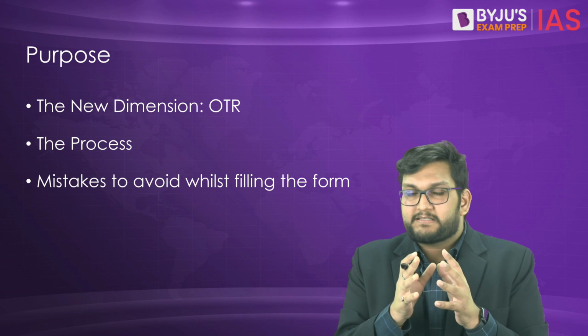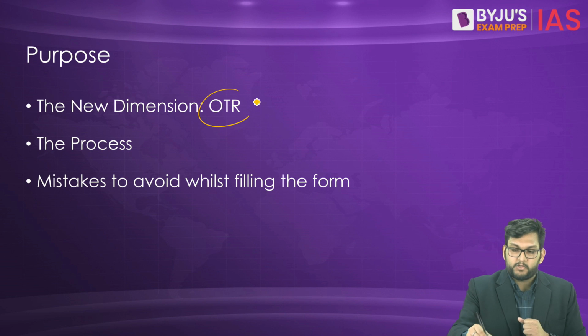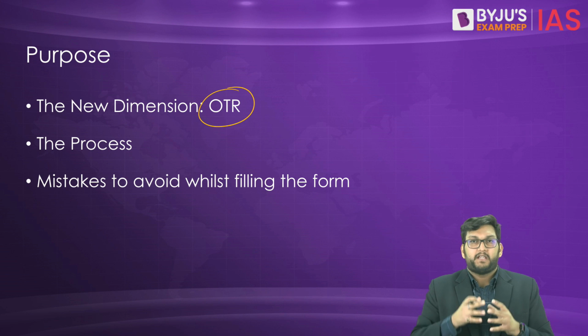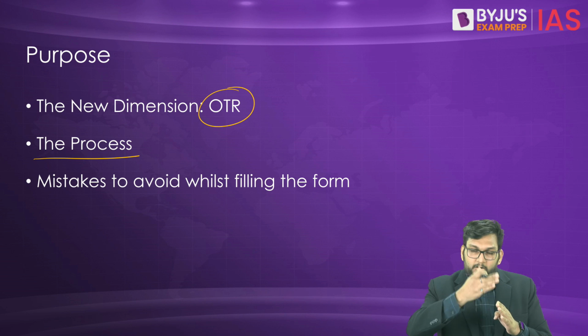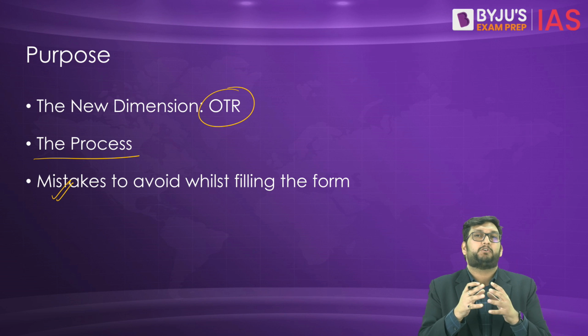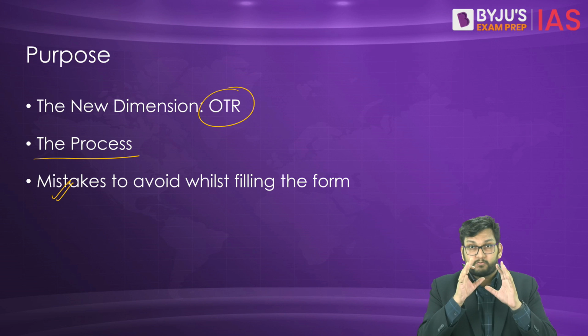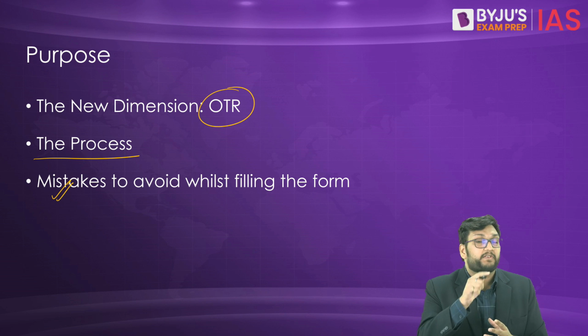So the purpose of this session is to first understand the new dimension, which is the OTR, one-time registration, introduced for the first time by UPSC. Thereafter, we'll understand the process, 21 steps of how to go and fill the form. And then one small discussion about mistakes you should not make whilst filling up the form, because once filled, this form is sacrosanct and cannot be changed, specifically for mains.